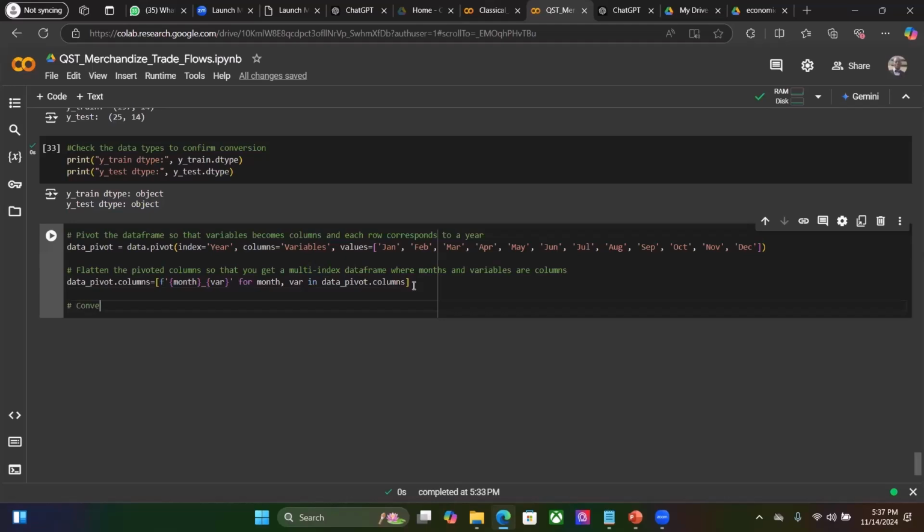Then we'll convert the data frame to a numpy array.